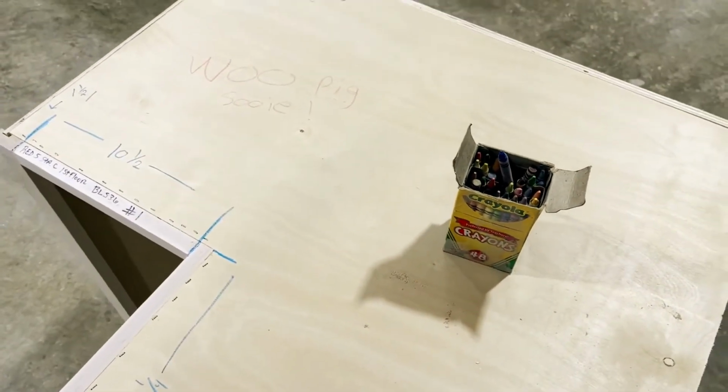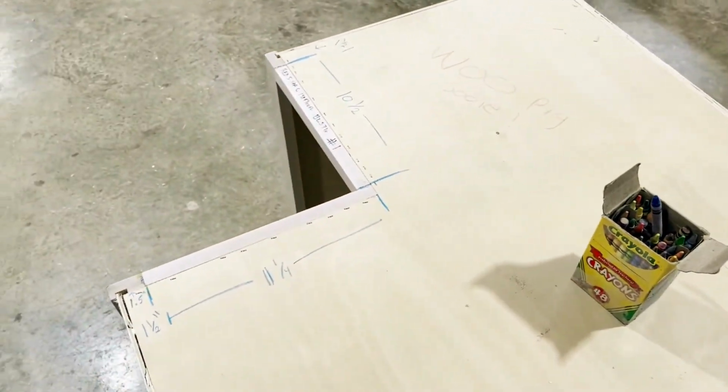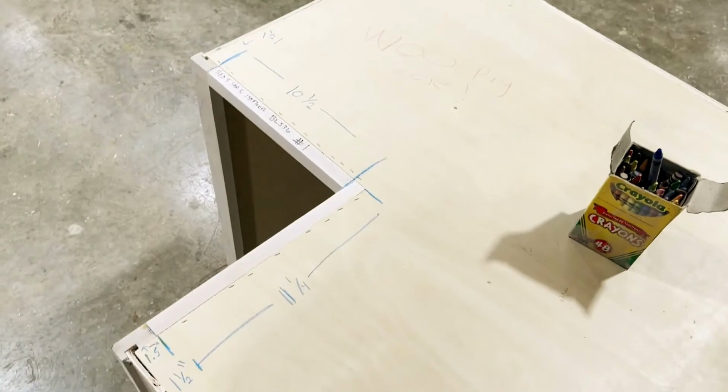Yes, I have my Crayolas. Nothing like a good doodle session on a Sunday morning in November. At any rate, here we are.